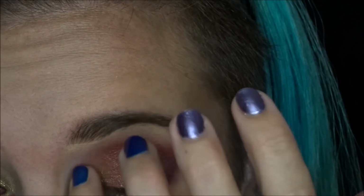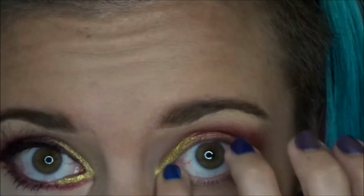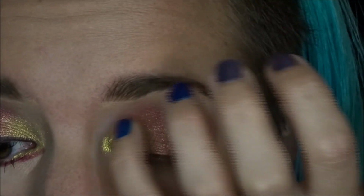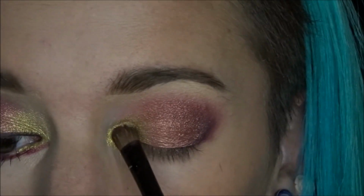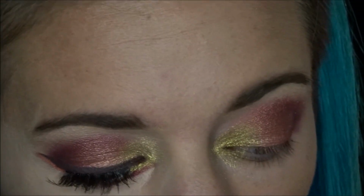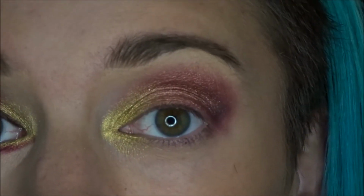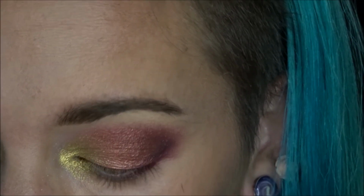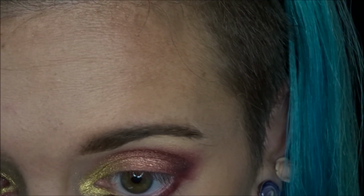Next, I am taking a color from ColourPop, the Telepathy. I'm packing that on my finger, and I'm just immediately placing it onto the lid on the inner corner of my eye. As you can see, it's going to blend all over the lid. Then I applied a highlighter type gold eyeshadow on top of that ColourPop shadow because it's like a cream. When I applied the shadow on top of it, it made it stand out more to me. It made it seem more bright and pigmented, so that it would be an easy transition from the gold to the bronze to the red.